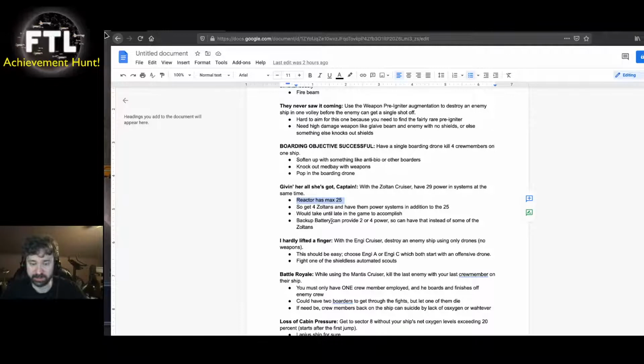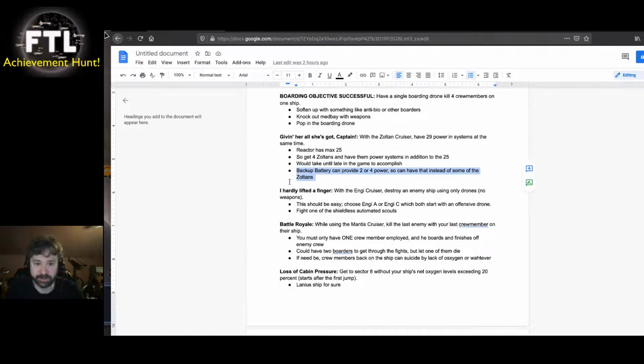Do the math. You could have, say, 21 from the reactor, and then 4 from Zoltan, then 4 from the battery. That's one way to do it. Moving on, though. I hardly lifted a finger. This one I think I can do pretty easily compared to the others.